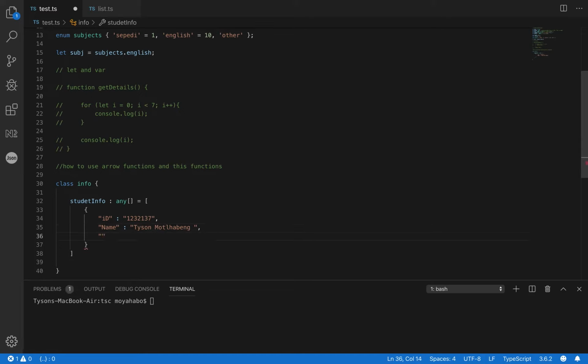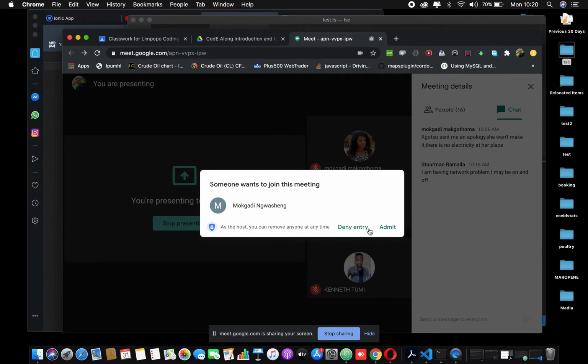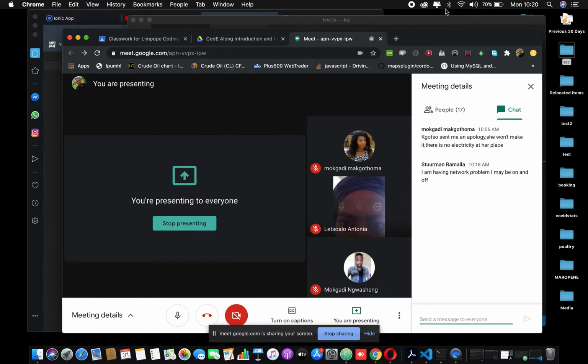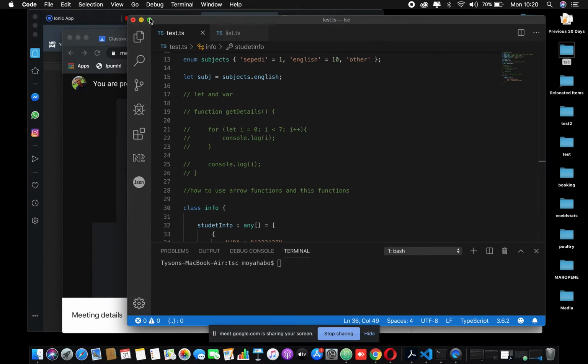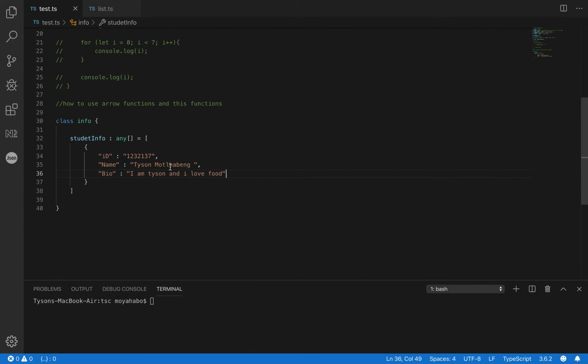Then we can say bio: I am Tyson and I love food. So this is how we declare an array. We have an array there which contains student information. From here, now we have an array.